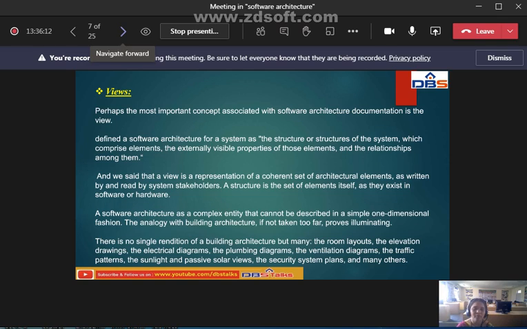We have multiple structures of a particular system, which comprise elements.